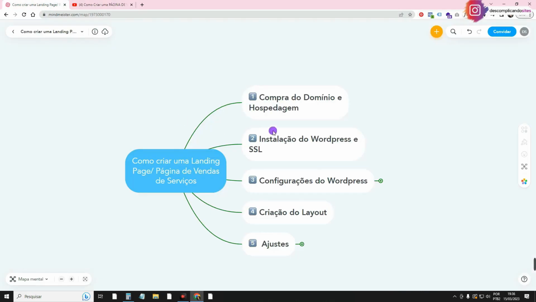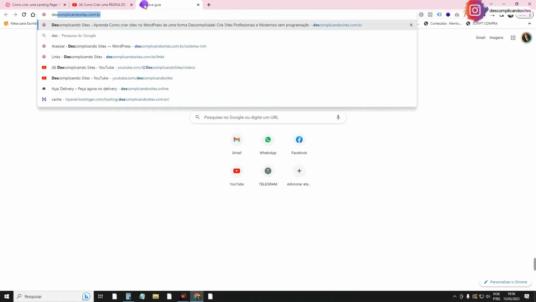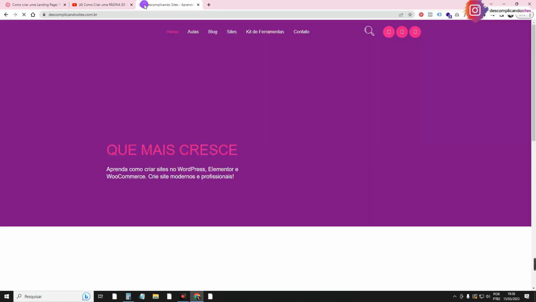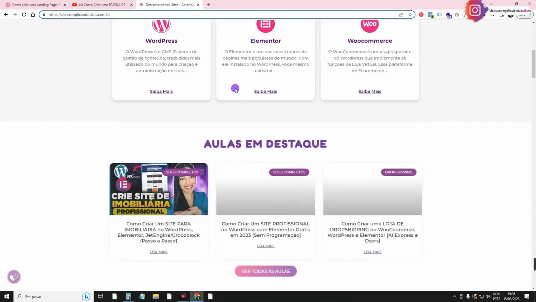Another thing, the first step for us to be able to create our structure is the purchase of the domain and the host. What is the domain and the host? The domain is the link of your website, the link of your page. So, for you to have a link like this, personalized with the name of your project, of your company, you need to pay for the right to have this personalized link. It's not expensive, okay? Don't worry. But it's something you'll need to purchase, okay? And the hosting is mega computers that store the files of your website and send it to the internet. So, that's how we can access your website here on the internet.